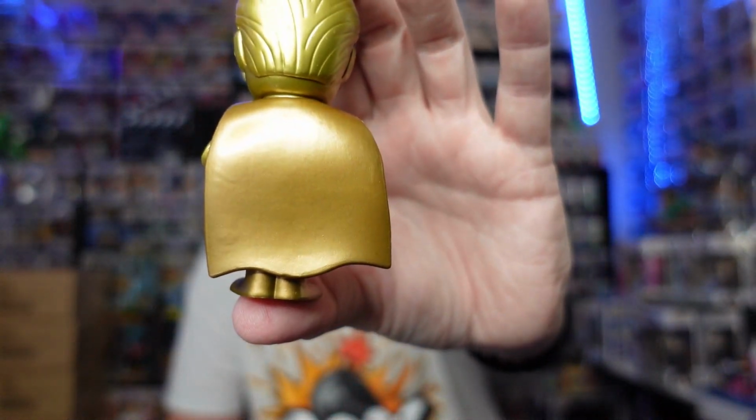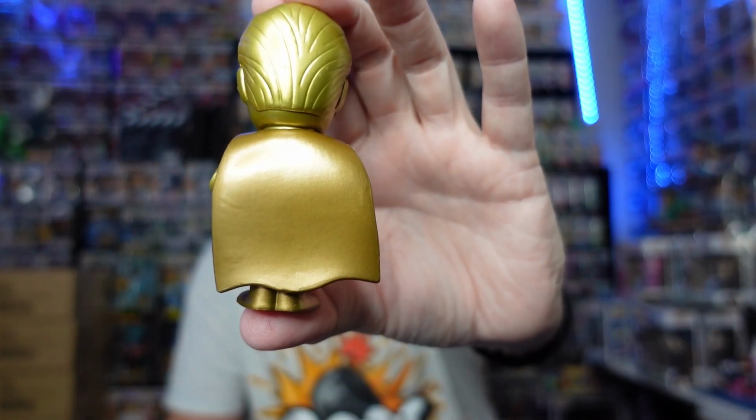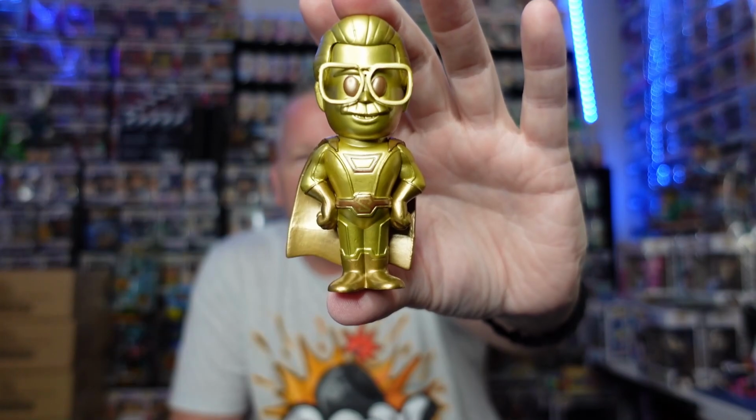But super cool. I can't wait to pull another chase and see how his cape is. See how his cape is a little off center? You can kind of tell from this view. See how it's hanging sideways? I don't know if they did all of them that way. We'll have to see. But yeah, let's put him off to the side and let's rip another one. Maybe we can pull a common. I'll take it.